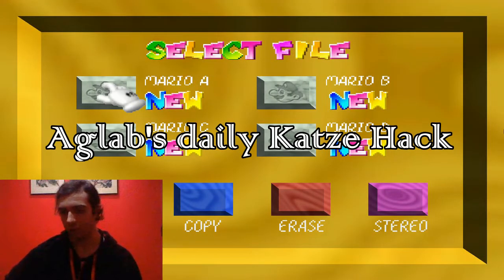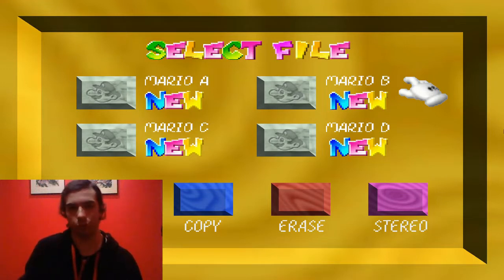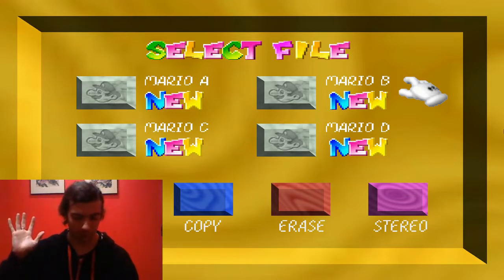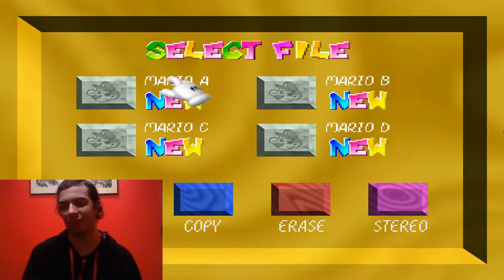Alright, so this one is called a Glob's Daily Cutsay Hack. Whatever that's supposed to mean. I have tried a few of a Glob's hacks, and a lot of them are really not that easy. A few of them are kind of Kaizo, near Kaizo level difficulty in terms of hacks. I've had a small look at this one. This one doesn't seem as difficult, and it's only one star, so I'm hoping I'm able to get this one star without dying too much, but we'll have a go.